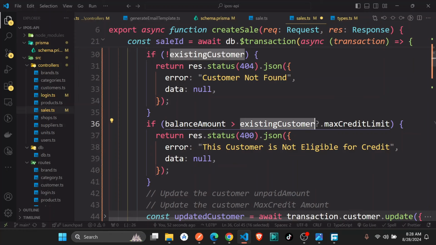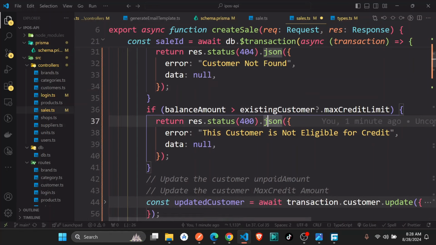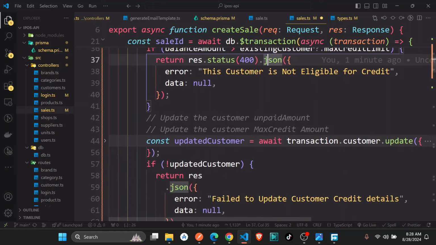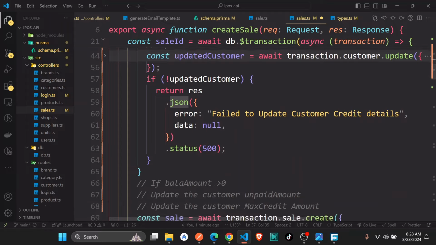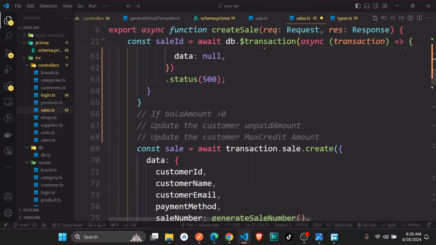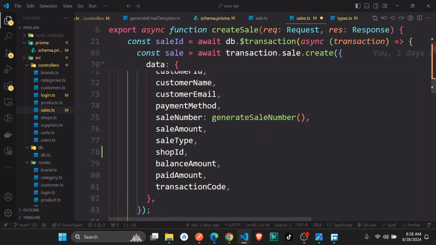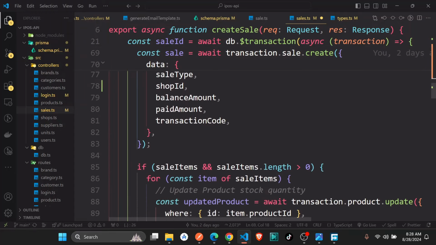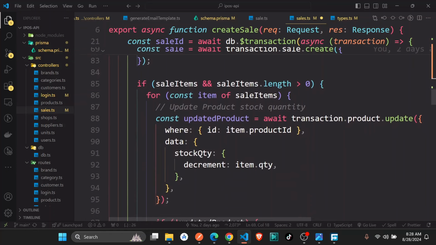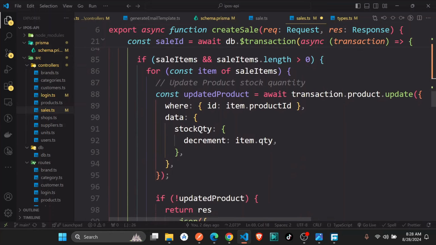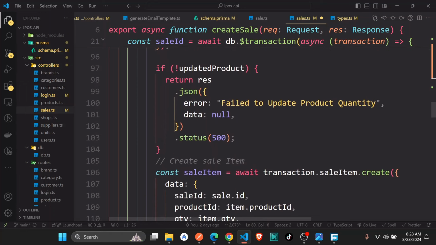Okay. So yeah, that is a condition we have to check also to make sure that the person who's going to take the credit is actually allowed to take it. Then when that one happens, then we can just go ahead and update all these details. Okay, great. So now down here, we just go ahead and make this the sale with the shop ID. And I think that's the only thing we need to do for now.